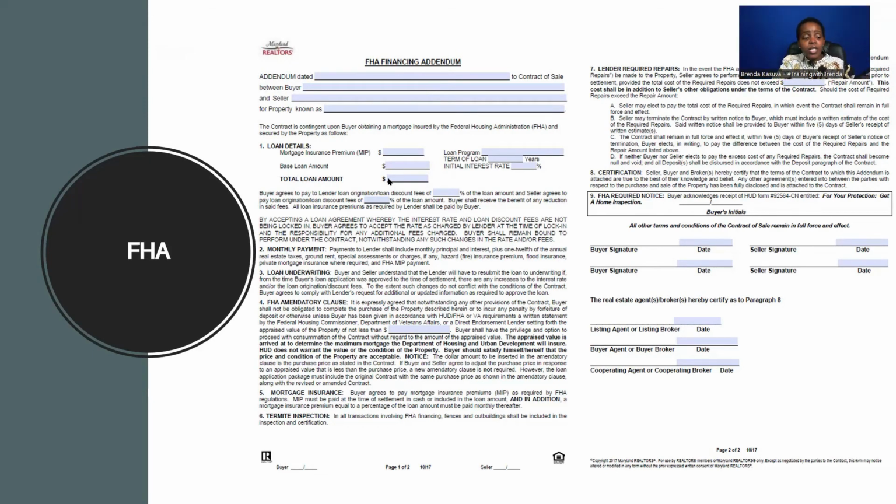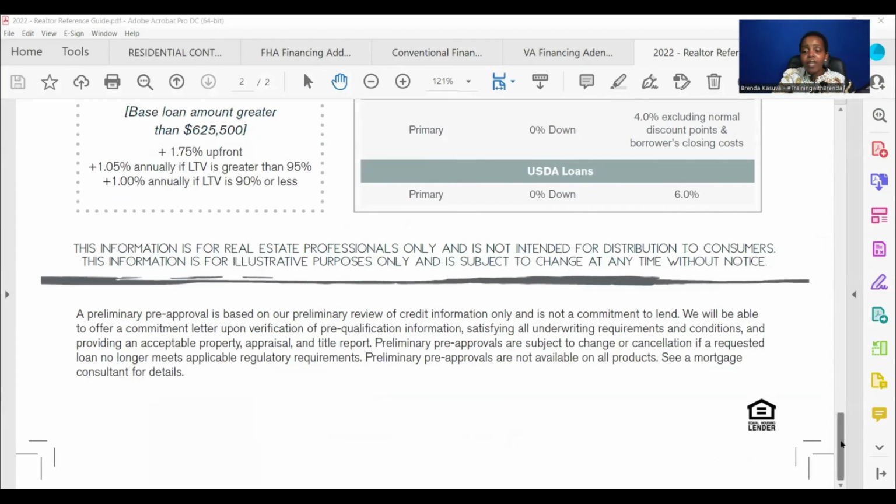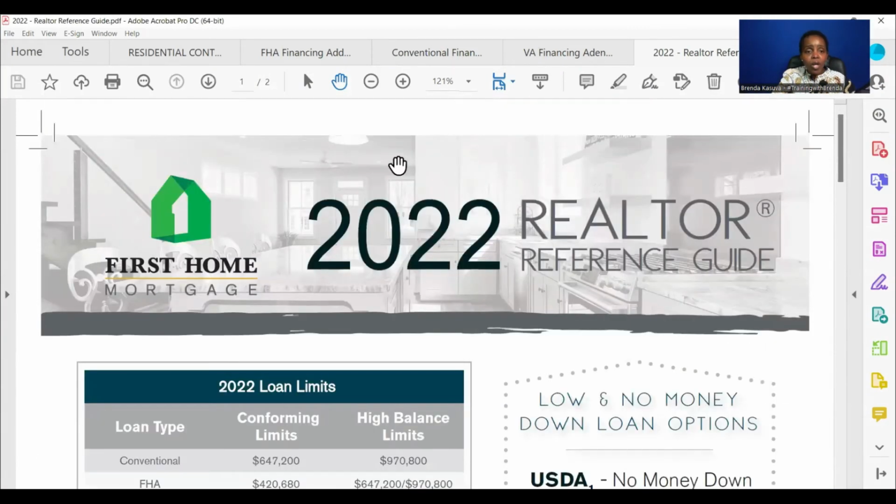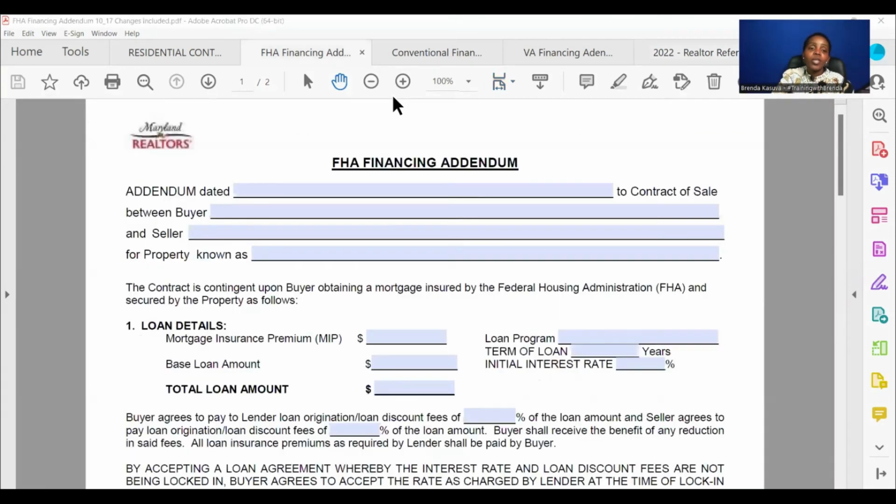If you feel that we're skimming through this stuff, keep in mind that we do have that resource available, and Kyle is also available to continue the conversation. This Realtor reference guide is able to continue that conversation as well. We get into the FHA addendum. The FHA addendum is also 2 pages. Again, have a conversation with the lender in terms of which type of loan is going to be applicable.